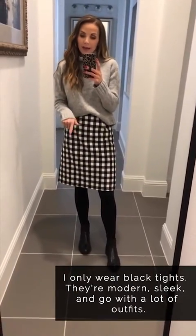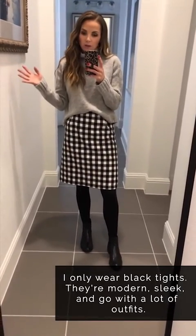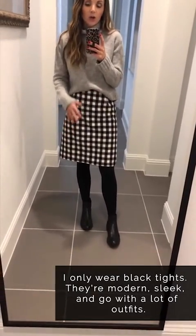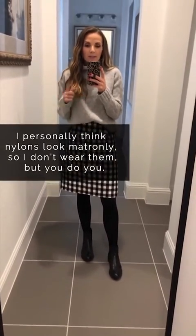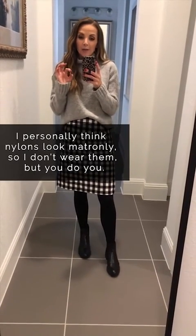If you need a little extra warmth, you can totally add a pair of tights. Some of you guys asked about colored tights, nylons. I only wear black tights because I think they're a good modern classic option. Colored tights obviously were really popular like 10 years ago, I wore all colors of tights. Those are not in style currently, not to say they never will be again, but I think black tights are a good classic option. Nylons, I think that they look very matronly.